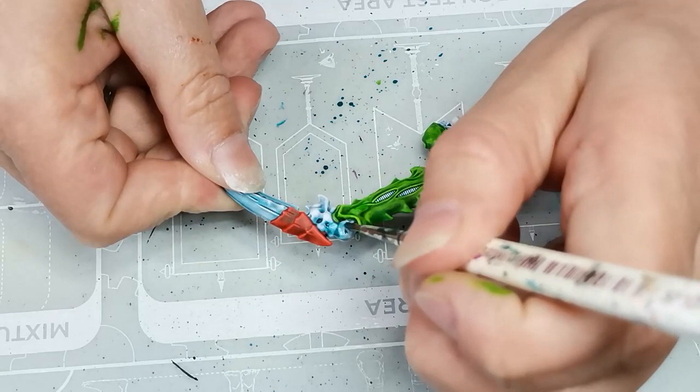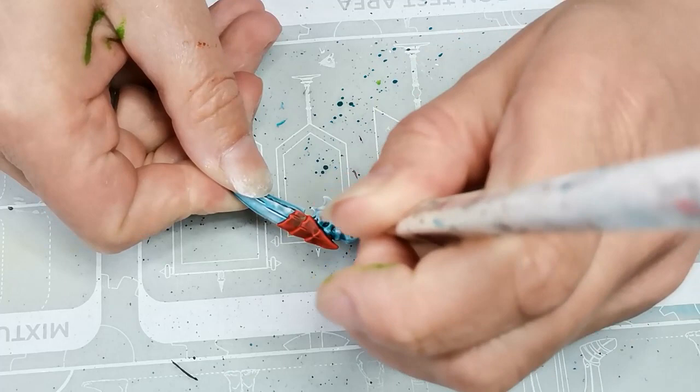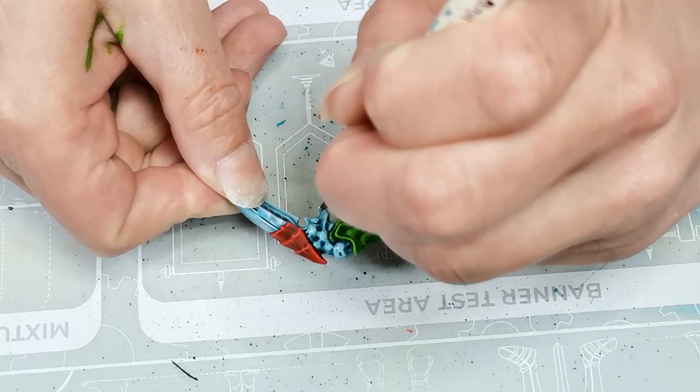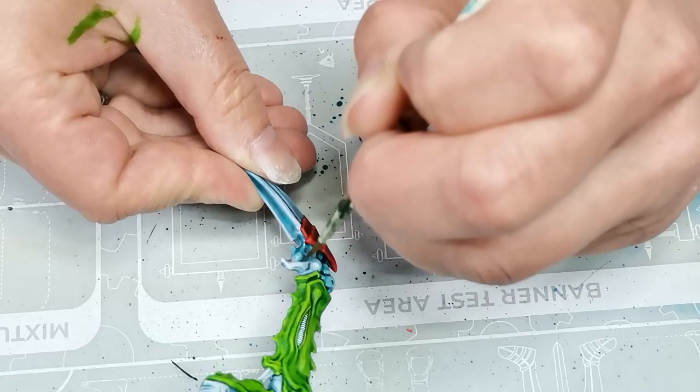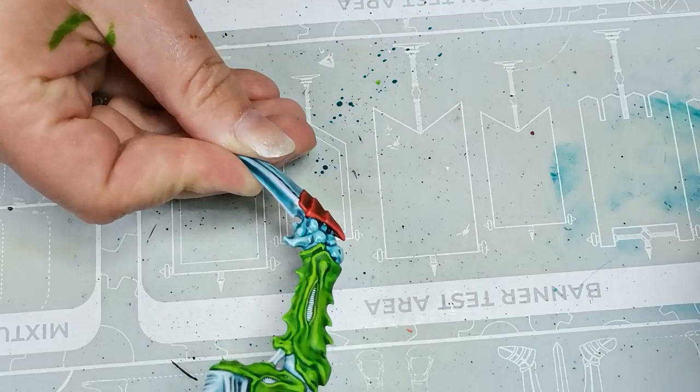Almost no color scheme for me is complete without just a touch of a thematic blue. This one is also a contrast paint — a nice lighter turquoise color that I really like — and I thought it would tie in the orange and green parts a little bit. Blue is a contrasting color to orange as well, so I'm not entirely sure, but it was perhaps just an excuse to put it somewhere because I just like that color a lot.